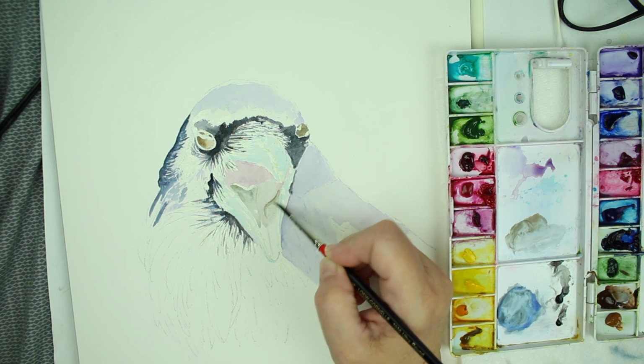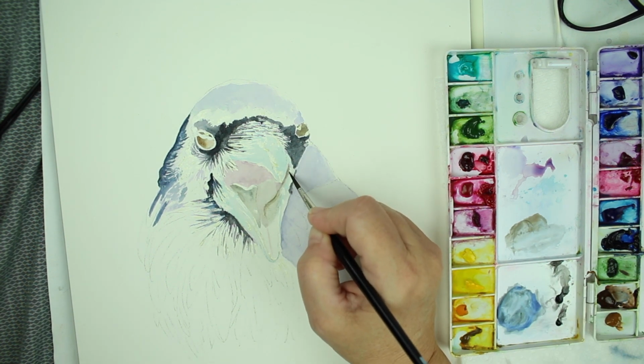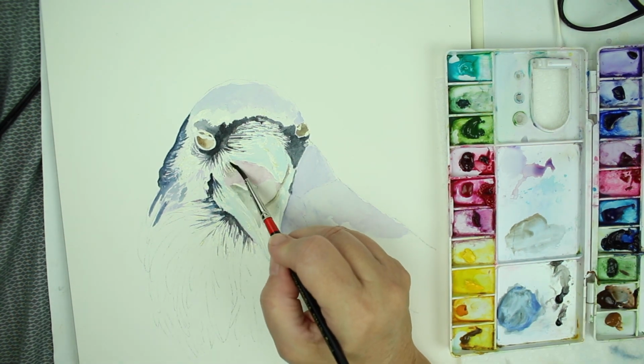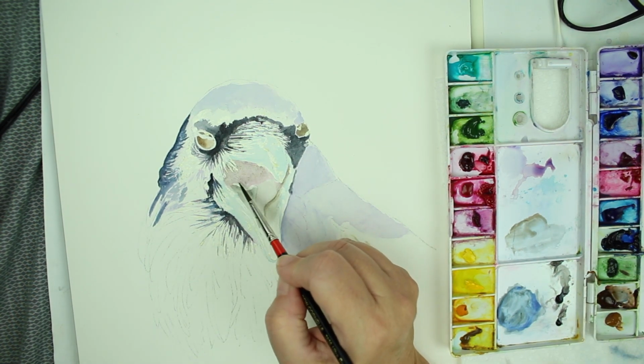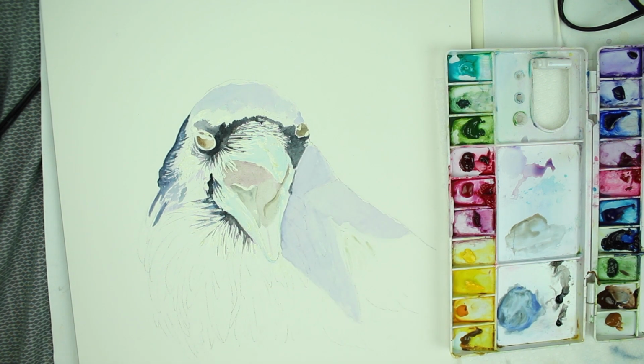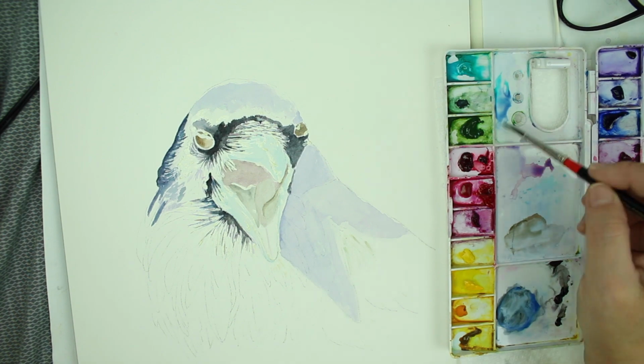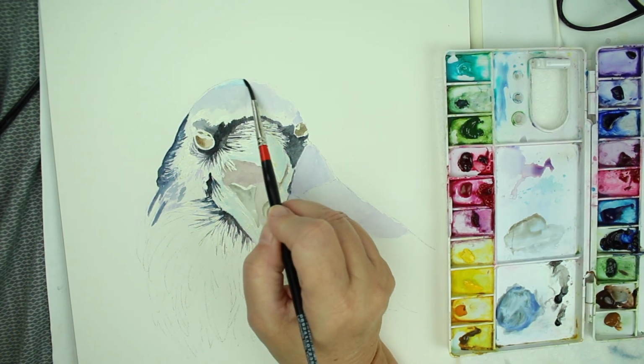If you look inside of his beak, you'll see different patterns of light and shadow, and we're going to try to indicate those. I'm going to paint over the rosy color just a little bit with this brownish gray mixture. That's the burnt umber with anthraquinone blue, but more brown than blue. It's the same that we used for his eyes.